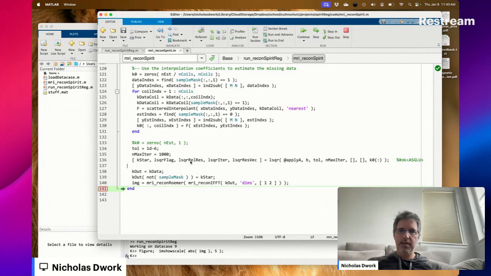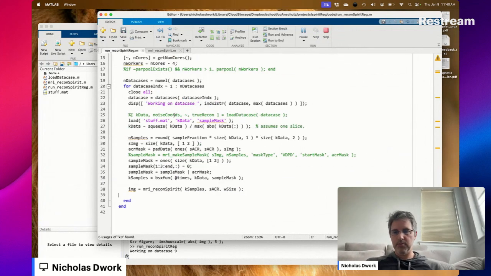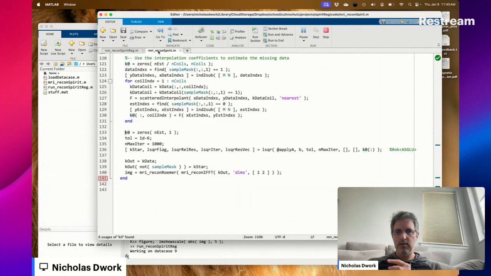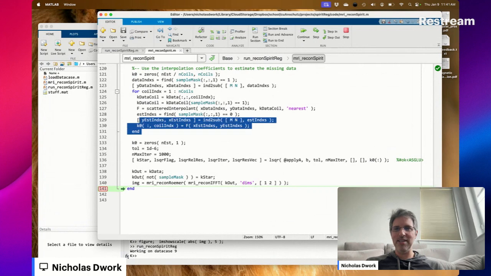And how many iterations did that do? 45. Now, what if we don't warm start? How many iterations is this going to take? 44. Looks like warm starting is not helping anything.